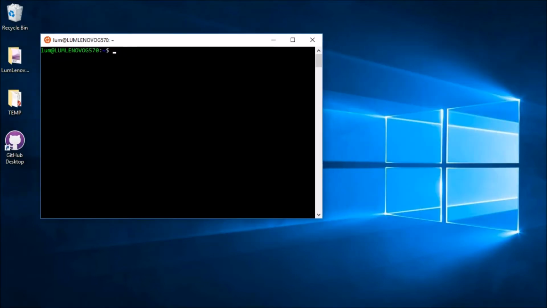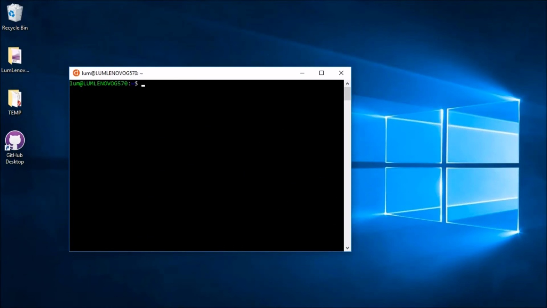Now, just recall that although we launched the Bash terminal from the Windows Start menu, we're actually now within the Windows Subsystem for Linux. So any work that we do within the Bash terminal is in the Linux environment. We should almost think of ourselves as sitting at a separate Linux machine at this point.